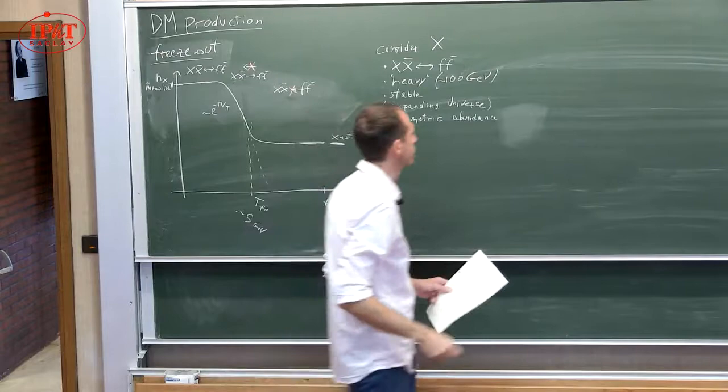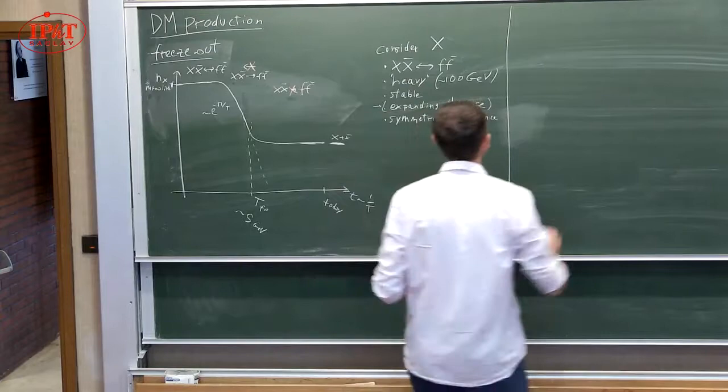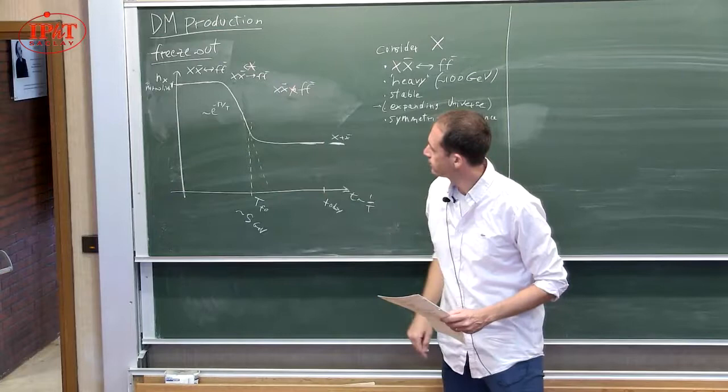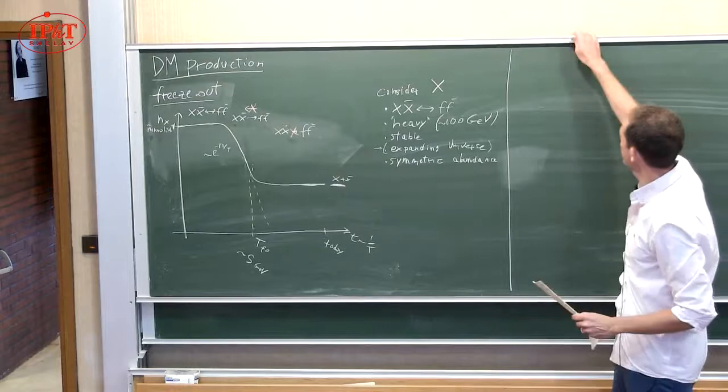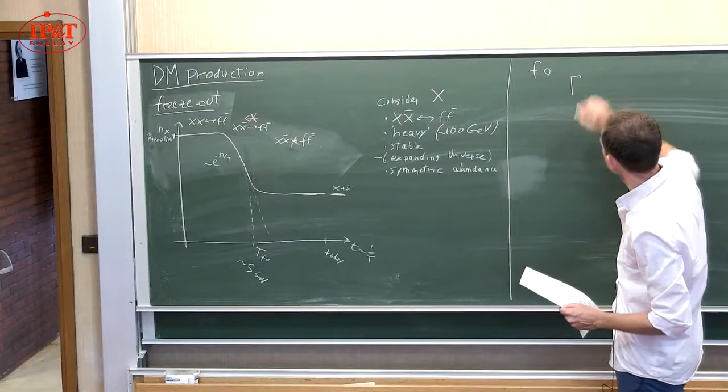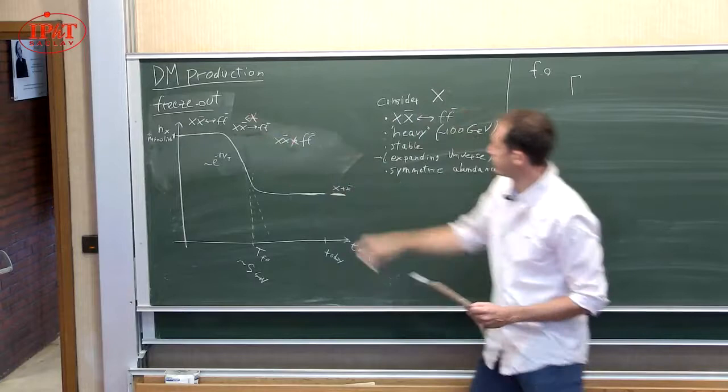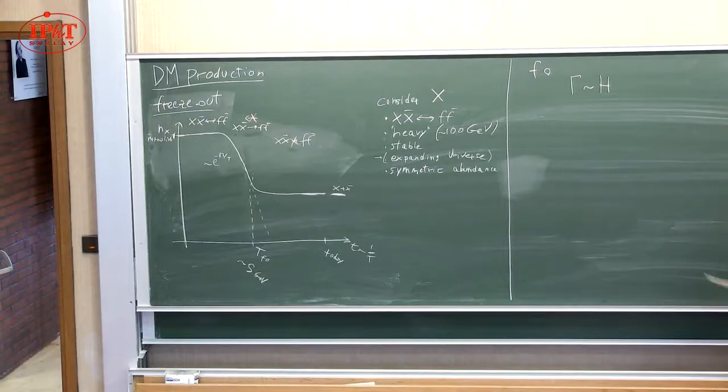So the crucial point is that I have to find the moment in which freeze-out happens. Because if I have this instant in time, then, as I was saying, apart from the expansion, what I will get in the end is the final answer. So that moment in time, the moment of freeze-out, is identified by the condition that the rate of annihilations, so reactions of this kind, becomes more or less of the same order as Hubble, the rate of expansion of the universe.